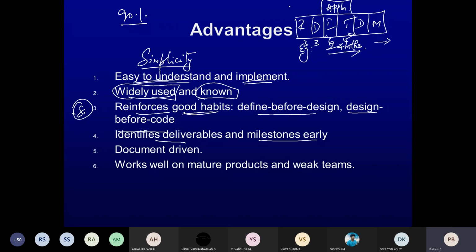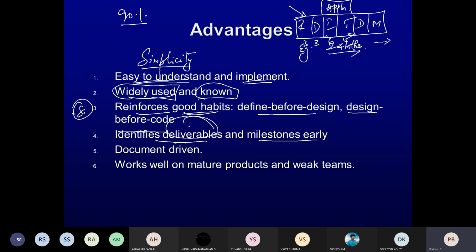When you start your project, you need complete knowledge about the application you are going to develop: functionality-wise, platform-wise, and technology-wise. You need to clearly understand what deliverables you will give to the customer.